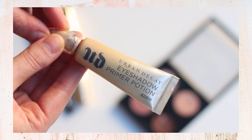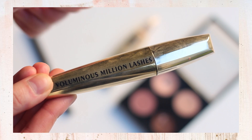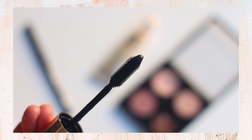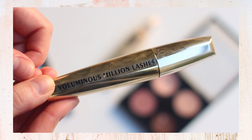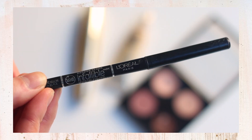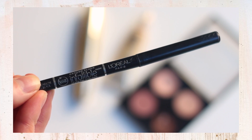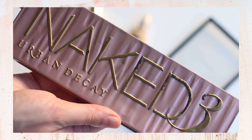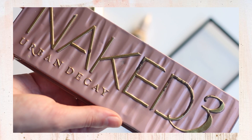For my primer, I use Urban Decay Eyeshadow Primer Potion in Eden. For mascara, I use the L'Oreal Voluminous Million Lashes Mascara. This is a drugstore mascara but I absolutely love it — I've tried out a number of more expensive mascaras and I've always come back to this one. I love the brush, I love the formulation, and it just makes my lashes look so long and voluminous, and they don't get clumpy which is my biggest issue with most mascaras. For liner, I use the L'Oreal Infallible Carbon Black Liner and I just use this on my tightline, using the brown eyeshadow as liner on my lid. I've kept a number of my other palettes just because they're still perfectly good, and I save those for doing someone else's makeup or a special occasion when I want more colors.